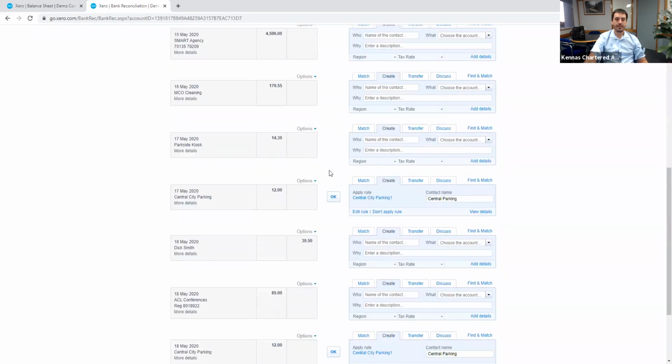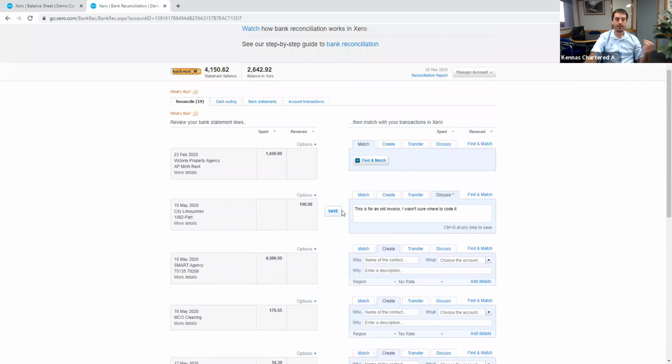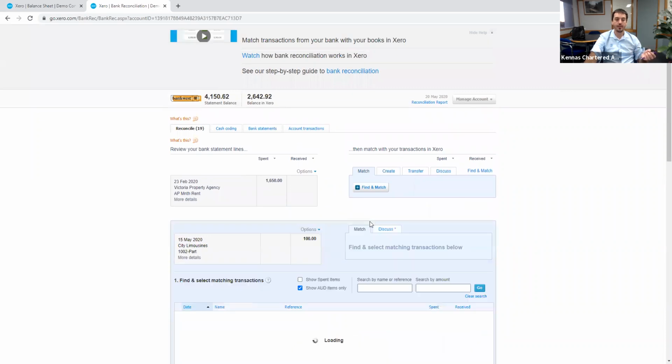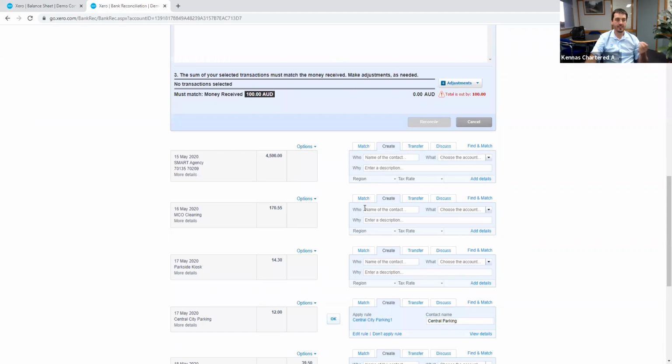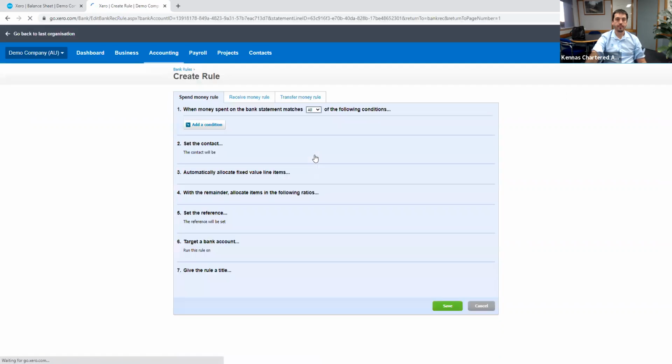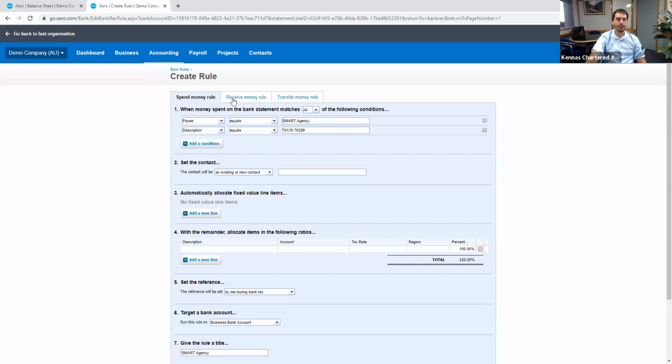Another thing that we can choose to do is bank rules. And I know we've been through bank rules previously, but if you regularly transfer money from one account to another, for example, $5,000 on a regular basis, or in this case, I'll use $4,500, we can create a bank rule. At the top, spend money rule, receive money rule. So if somebody regularly pays you money also into the account, you can hit a receive money rule. So for example, you receive $100 into the account from somebody every week. We can create a rule which says if I receive $100, it goes into these bank accounts. We can also do a transfer money rule.